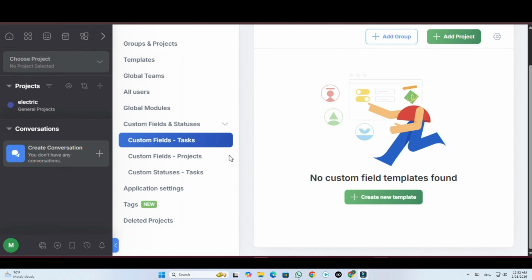Mobile access. To keep you productive on the go, Freedcamp offers mobile apps for both iOS and Android devices. The app allows you to manage your tasks, assign work to teammates, update progress, and receive real-time notifications, all from your smartphone or tablet. Whether you are in the office, working remotely, or traveling, the Freedcamp mobile app ensures that your project management doesn't stop.